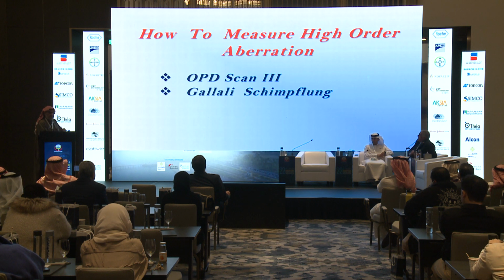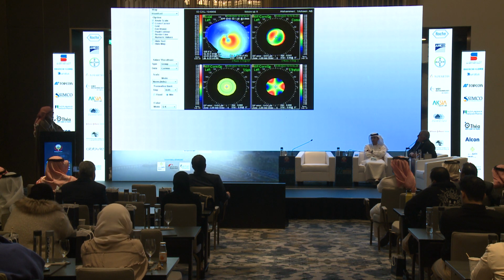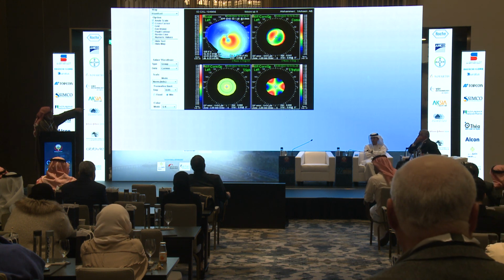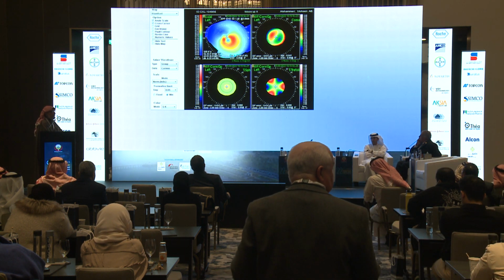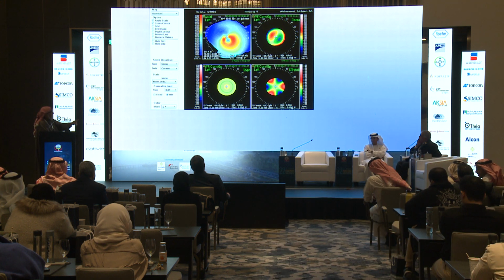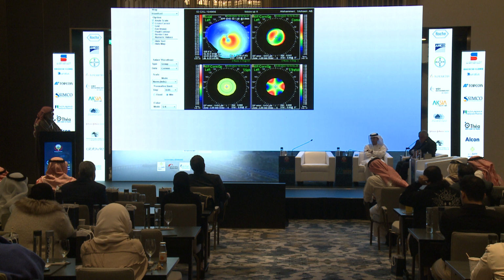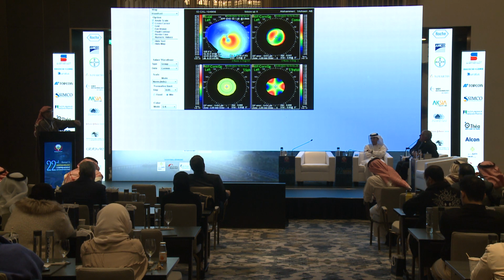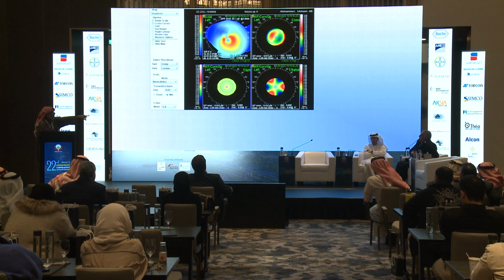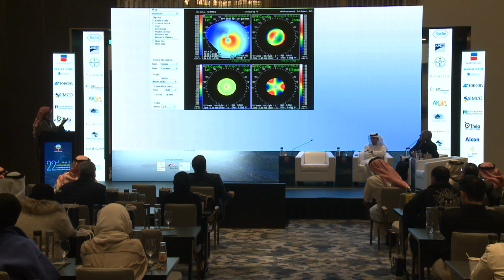Now, how do you measure? You have to measure it first. I myself use the OPD-Scan 3 or the Galilei Scheimpflug. Anybody of you who has a Scheimpflug can study it. Now, if you look carefully here, everybody will know that this is something like advanced keratoconus, maybe. But if you divide it, you can look at the coma. The coma is 0.57, so it is slightly high. And then look at the total spherical aberration. It's not high at all, it is 0.024. And the trefoil is not high. So your main problem there is the coma, which is not that high. This is the way to study it.